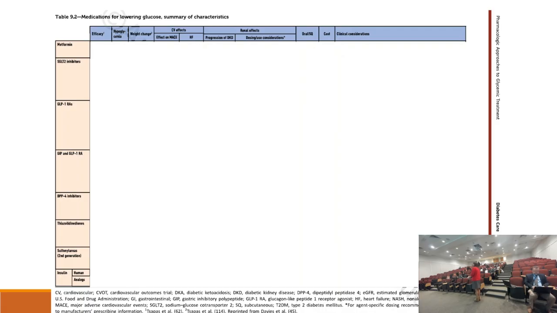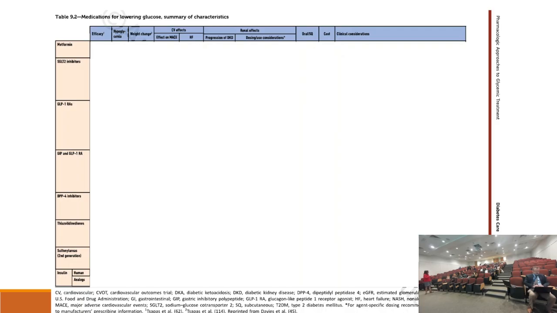All right. So as far as efficacy, what do you guys think? Is metformin effective? Yeah, it's pretty effective. That means it has about at least a 1% A1C lowering ability. So if your A1C was 8, they can get it to at least less than 7. Does it have a high hypoglycemia risk? No, and that's due to the mechanisms that Dr. Colhane went over. So it helps sensitize the muscle and reduce glucose being put out into the bloodstream from the liver. So it works in a glucose-dependent manner and does not cause hypoglycemia.